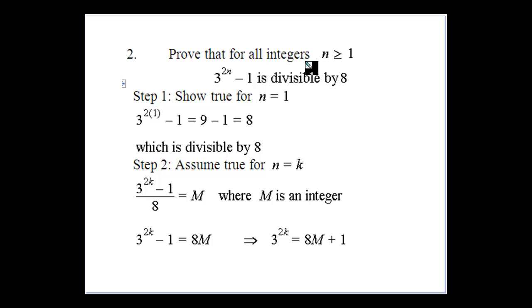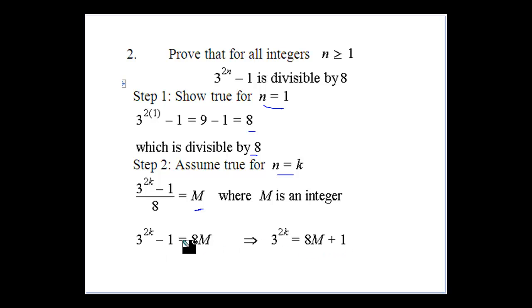Our step 4 follows exactly the same. So have a look at it again. So n is greater than or equal to 1. We want to prove that for any number we put in for n there, it's divisible by 8. So we put in n is equal to 1, substitute 1 in, and we get 9 minus 1 is equal to 8. Well, obviously 8 is divisible by 8, so it's true for the first number. Again, we assume n is equal to k is true, so 3 to the power of 2k minus 1, divide it by 8, and that's going to be equal to some number m, where m's an integer. There. So again, I'm going to manipulate mine down. So I'm going to get 3 to the power of 2k minus 1 is equal to 8m, which I can write as 3 to the power of 2k equals 8m plus 1.